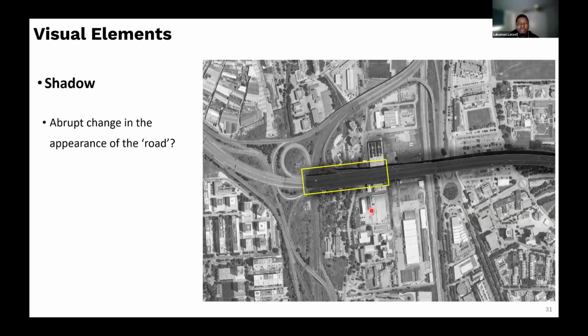So another point is you see a linear feature, which should indicate a road, but suddenly you begin to see some shadow. And what could make a shadow appear on a road? The most likely thing is that the road is elevated, which could mean it's a bridge at that particular place. So this kind of information helps us to identify or distinguish features in an image.